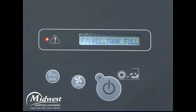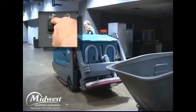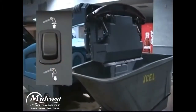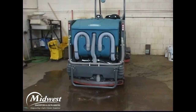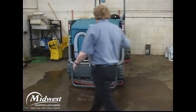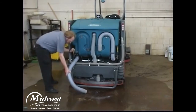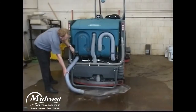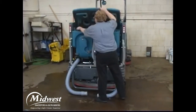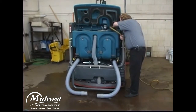When your hopper or recovery tank are full or when your cleaning is finished, the machine needs to be emptied and cleaned. Position the machine near the debris container and raise the hopper. Place the hopper over the container and press the hopper door open switch. Then lower the hopper and position the machine near a drain. Before leaving or servicing the machine, stop on a level surface, set the parking brake, and turn off the machine. Place the recovery tank drain hose next to a floor drain and open the recovery tank drain control valve. Note: the drain control valve handle can be partially set to control the flow of water. Lift the recovery tank cover and secure the cover brace, then use water to clean the recovery tank. Do not use steam to clean the tanks, as excessive heat can damage the tanks and other components.